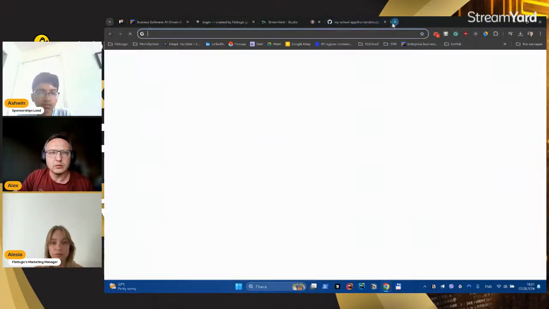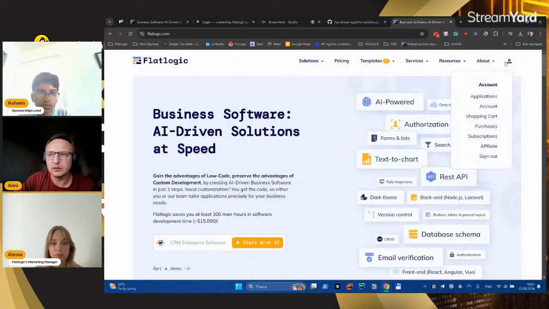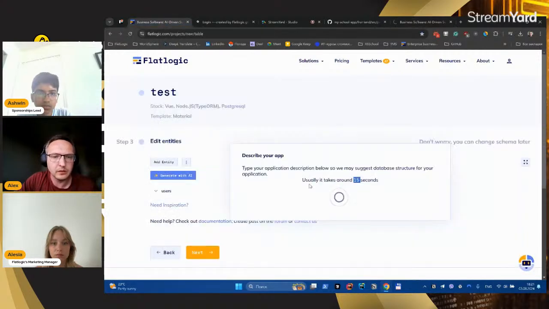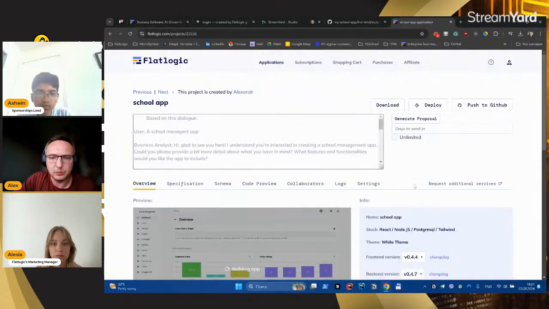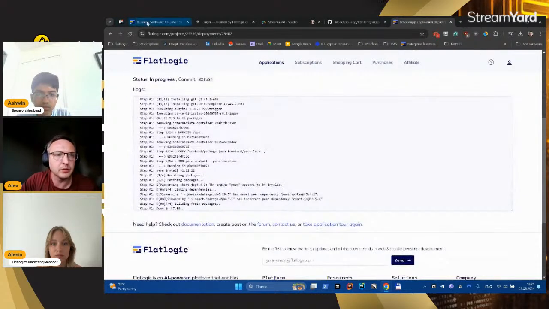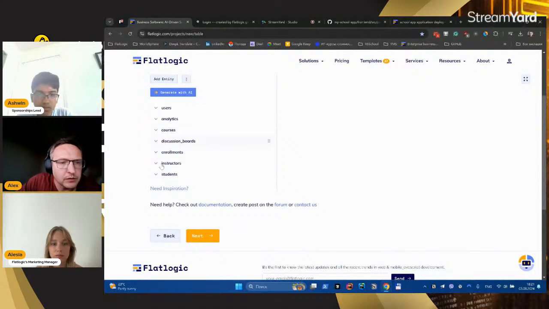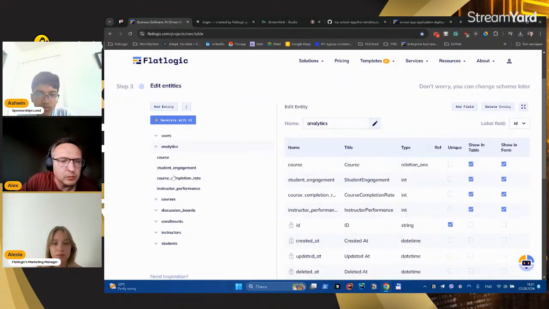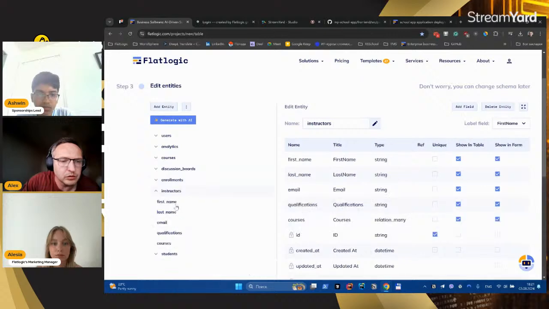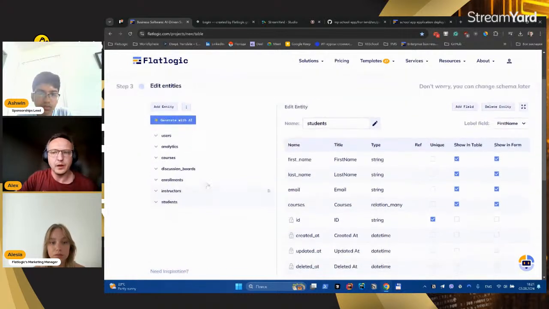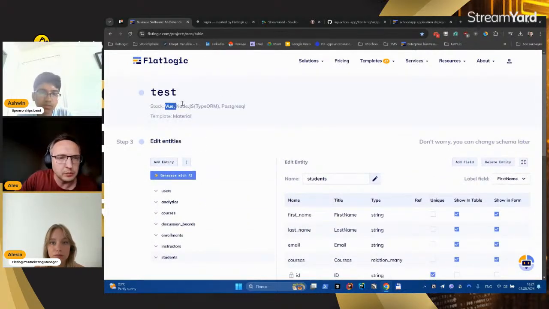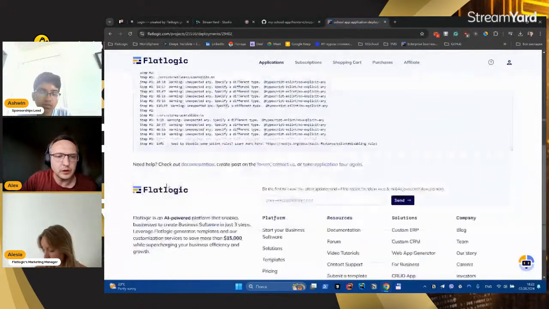And looks like I lost my application page. Scroll up, still building from my commit. Okay, finally. And once again, we have a structure with the model, and we can work with this part. And once again, we will get the application with the chosen stack. Right now it's Vue, Node.js, Postgres, and material design. Where's my app? It's still building.